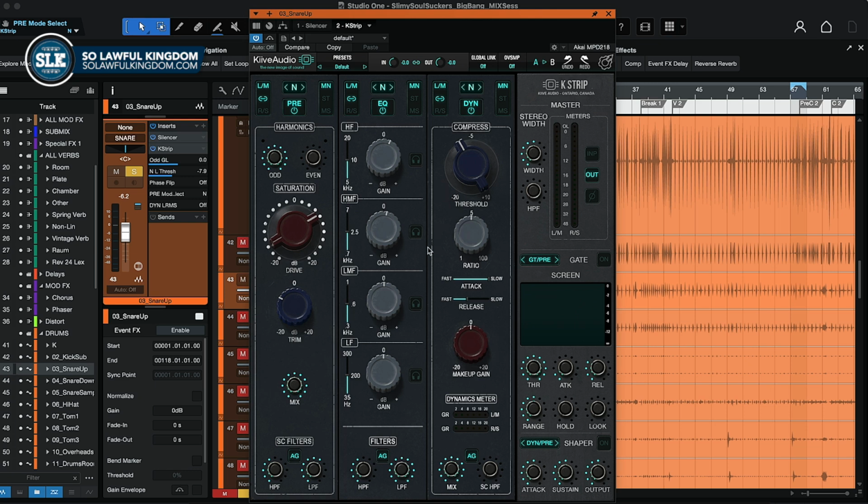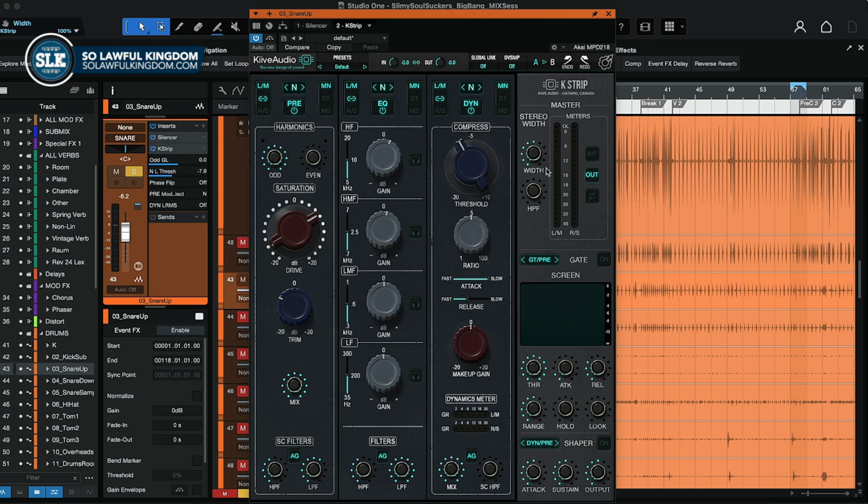It has a lot of features on there. I mean, a whole lot. One thing that I love about this plugin is that not only is it flexible, but I love the width knob. Why? Because on some instruments I want to give width to, and I always have a parallel, and sometimes I use it, sometimes I don't.